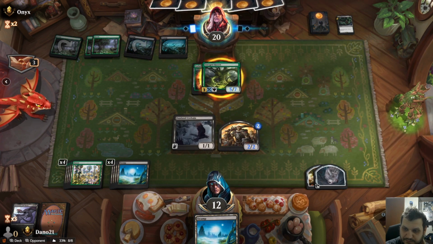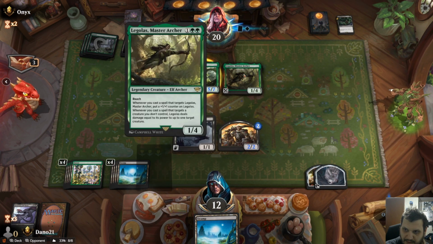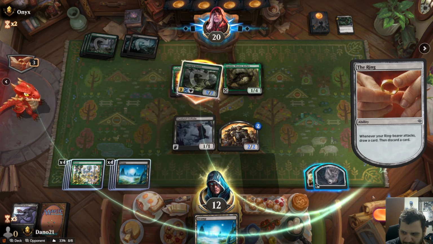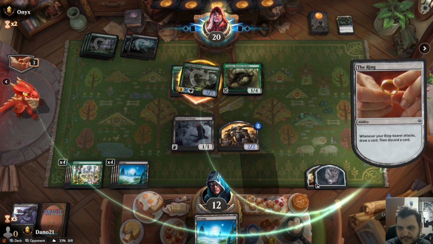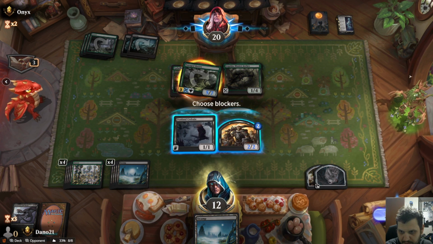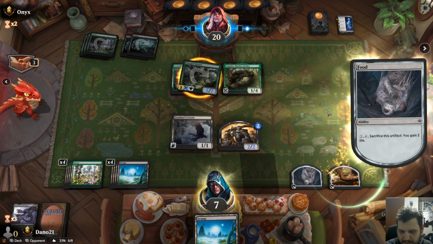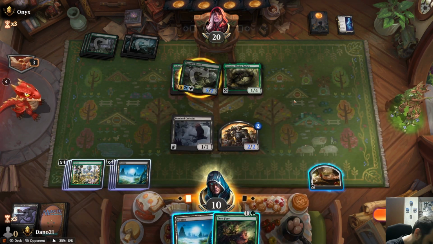Yep, sure. Sure. Legolas, Master Archer. Whenever you cast a spell that targets a creature you don't control, put a +1/+1 counter on it. Okay, it deals that much damage. Sure. This has trample, so there's no point in blocking. And it's Fury, are you serious?